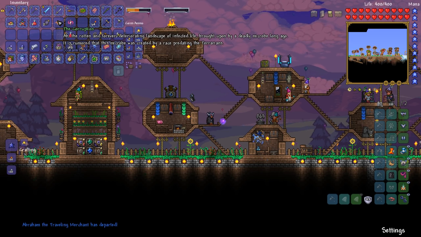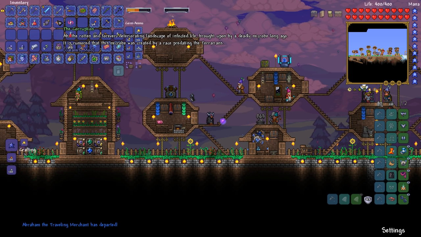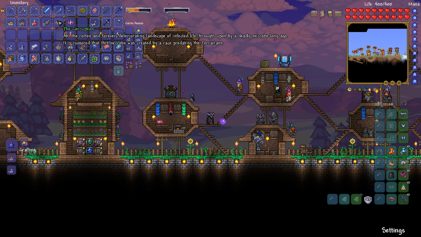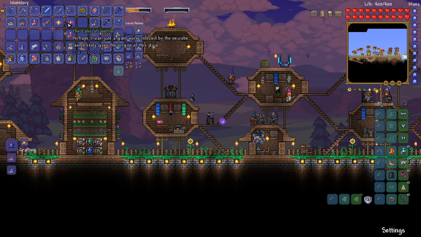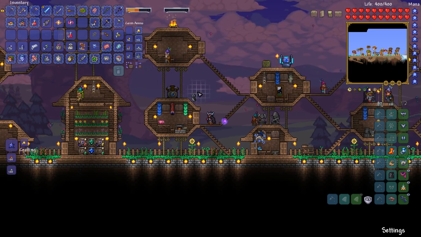Anyways, the corruption. Ah, the rotten and forever deteriorating landscape of infected life, brought upon by a deadly microbe long ago. It is rumored that this microbe was created by a race predating the Terrarians, the Eater of Worlds. Perhaps it was just a giant worm infected by the microbe. Seems likely given the origins of this place. Ooh. That's kind of cool.